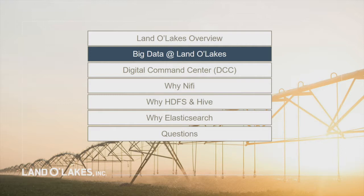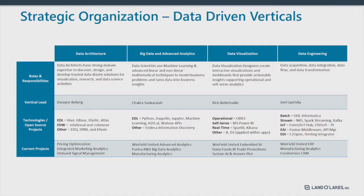I'm going to talk next a little bit about our organization, what our journey is in the big data area. We're really focused on, you've heard it multiple times, people, process, and technology. We believe strongly in all of them, and we're innovating to create new opportunities. On the people side, we've organized into key strategic areas and verticals that really focus on designing best practices in big data, applying governance techniques. We also have data science that Chakra is really leading and helping us drive new innovation in that space. And data visualization and engineering, and each one of these managers is here today, so if you have questions afterwards, I'd be happy to introduce you.